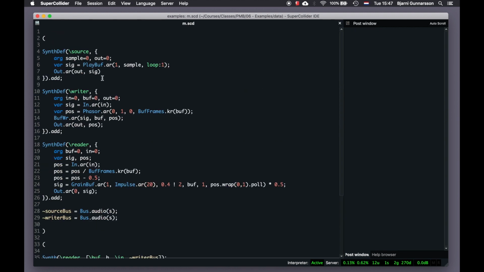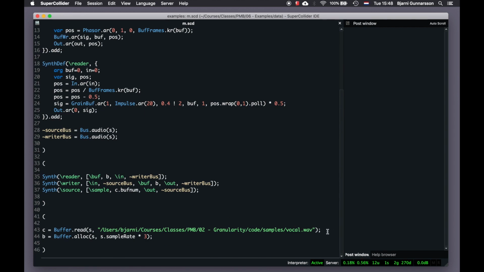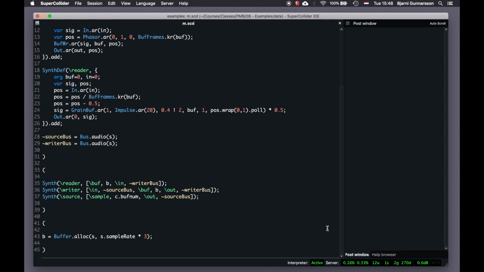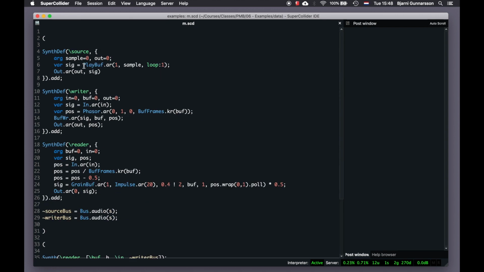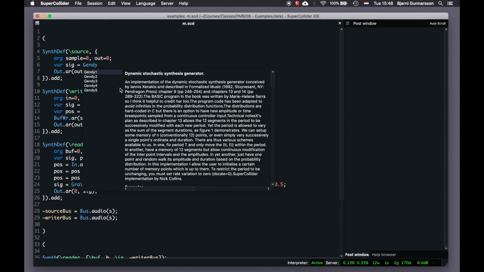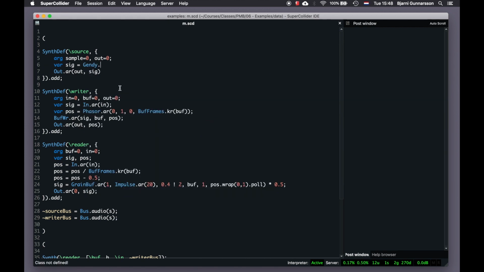All right. I want to change it and granulate something different. So I'm going to remove this C buffer here. I'm going to, no, not in this one. In the source, remove this sample thing. And I'm going to put something different in the source. I'm going to put the signals, but I'm going to put something like the GenD. Granulate the GenD. Why shouldn't we do that? I'm just going to use the default arguments, but it's quite loud, so I take it down in the volume.